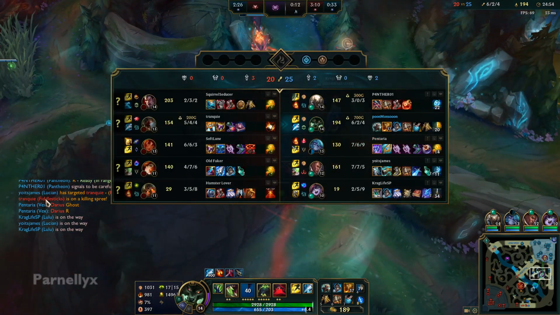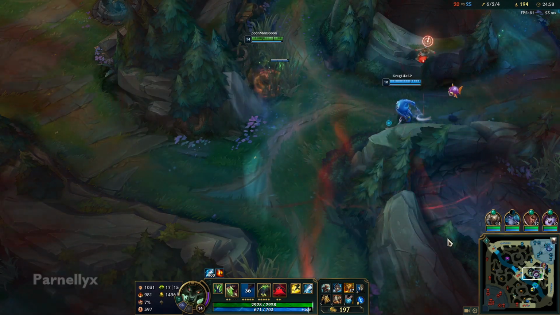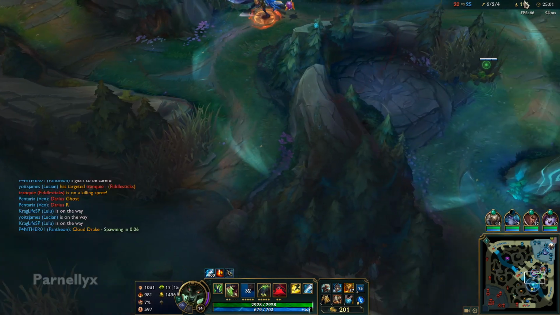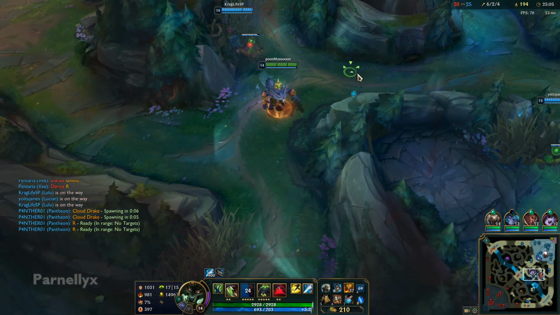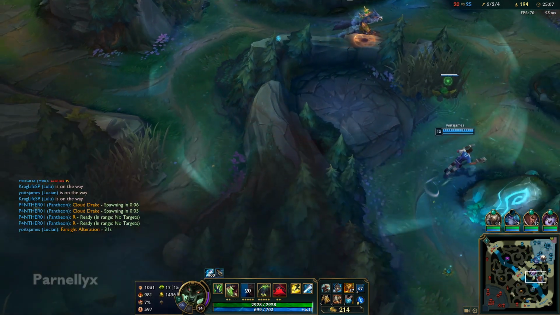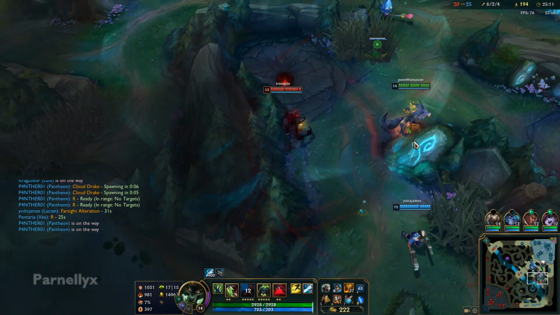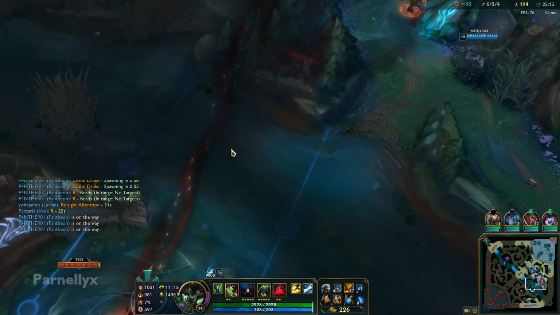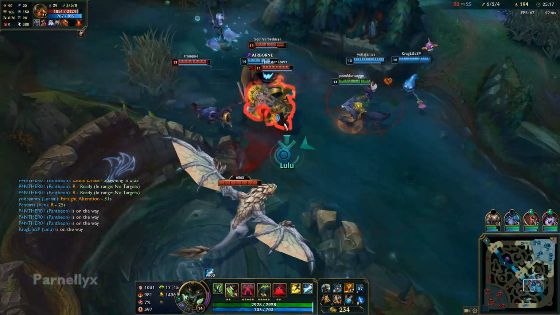We have a 700 gold bounty on us, we do not want to throw it. Let's just wait for our team. Wait for your team. Regroup, let's play for this dragon together. And let's just not overforce anything. I don't want to walk in this bush. I'm concerned here, so I'm going to wait for my team. And actually, we're not going to play this dragon. Oh, they haven't even started the dragon.